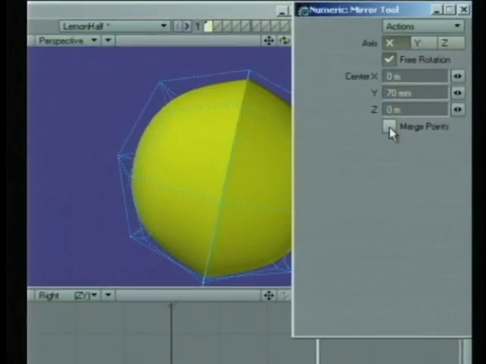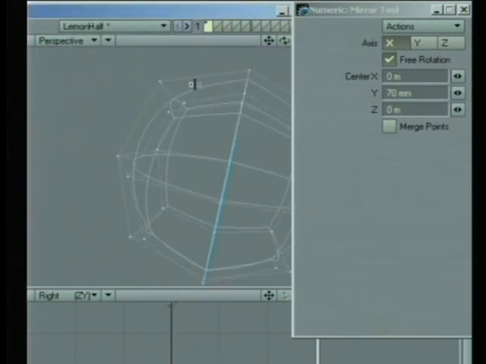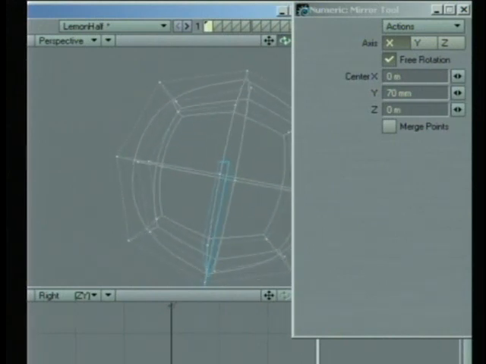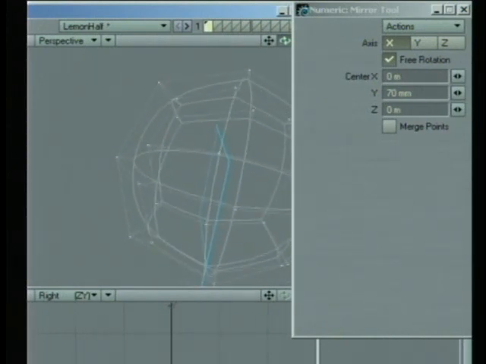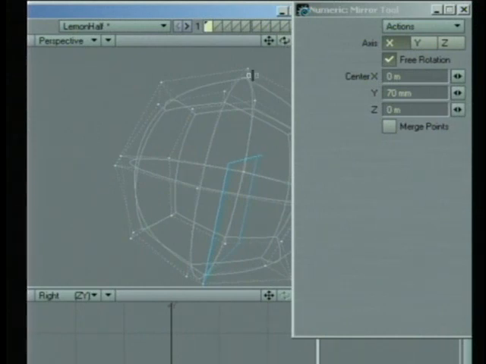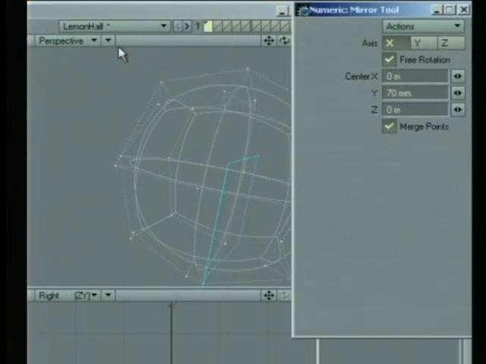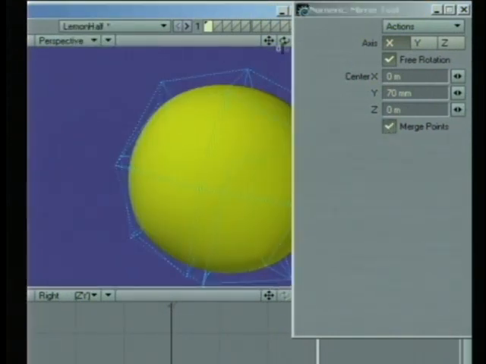If I turn that off, notice the seam that I get here in the subpatch object. Because when the patches come together in an unmerged fashion, let's go ahead and look at this in a wireframe view here, you can see the curvature is solving up to this point as if it's the last point in the curve. That's happening on the other side as well, so there's no blending between them. So what we would typically do in prior versions is mirror and then merge the points, so we thought, hey, let's just simplify that for you. And that way also you get a real visual way to see when in fact your object has been set to the appropriate axis. Because if we get there, bink, you can see it happening for us automatically.